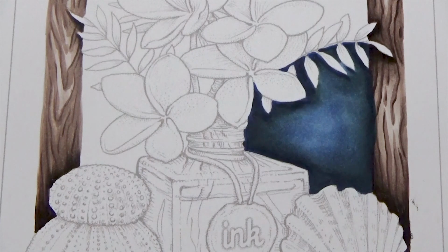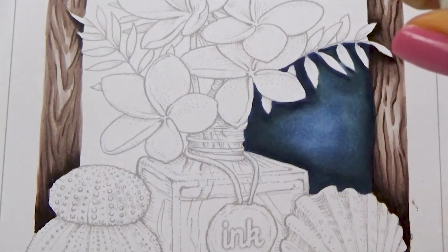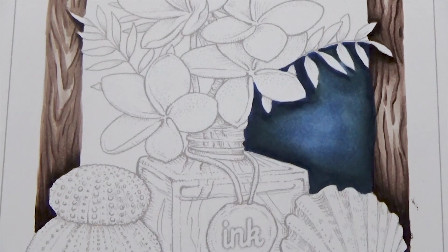So if you think of it that way, suddenly blending makes a lot more sense. You're not using these colors to go, I need to get from here to here. You're using the colors to dilute the darker one down so you can get that gradient effect. When we use a straight alcohol over the top, it dilutes the color very fast, so you can get a splotchy or textured effect. So we generally don't use the blender to blend out straight colors because we wouldn't get a seamless look, but we can use it to fix mistakes because you are essentially diluting that ink right down so you don't see it as strongly, or we can use it to create resist effects.